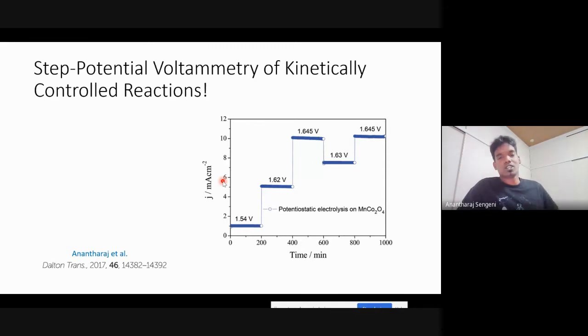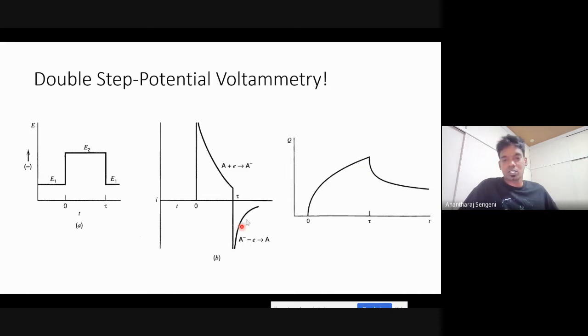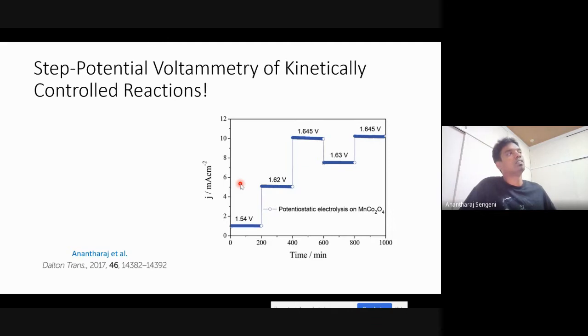In the case of charge transfer controlled reactions such as OER, when we step up a potential or step down a potential, we don't see any such exponential decay in current density because there is no role of diffusion control, right? So what we see usually here is a stable current density. And this is how we use step potential voltammetry to show the stability of our material at various potentials for a limited period of time. You can always perform a single step potential voltammetry, which is nothing but our chronoamperometry, to show the stability.